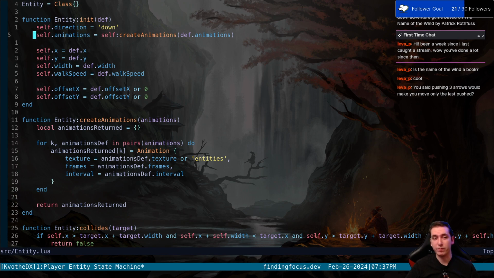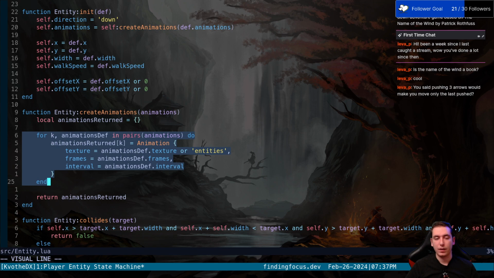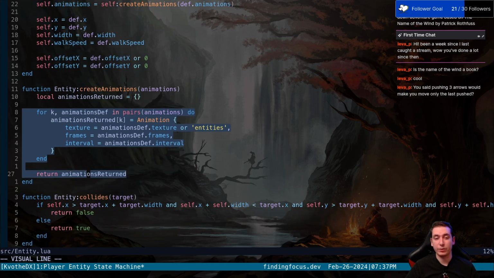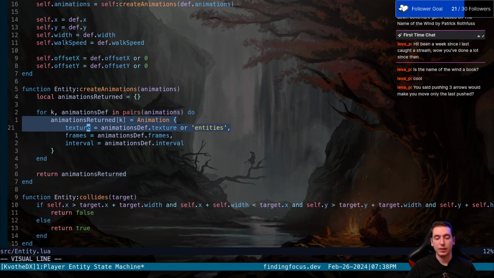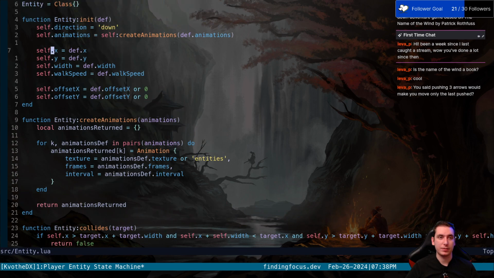So this is what was confusing to me, because our entity.animations gets overwritten with all of the animation renders. This animation class takes in the texture frames and intervals, and once we update this entity, it'll spit out the current frame for the animation given the intervals that we give it.